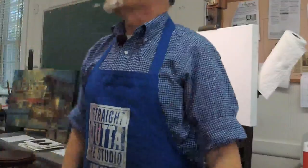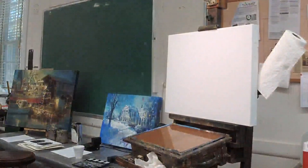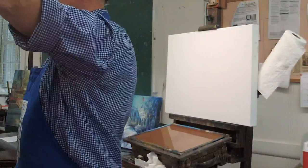Start ready? Okay. We're going to paint like Dan Nelson to start out with. And Carol, I need to share this with you. The top half of the photograph is what color?